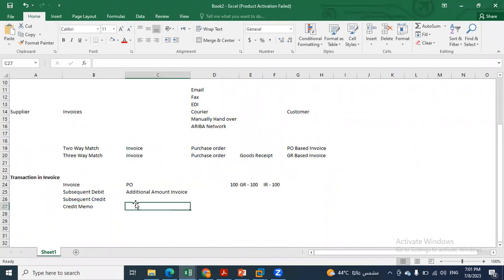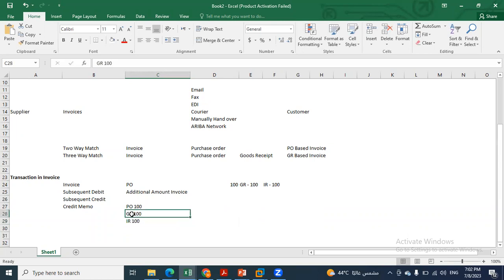Now let us discuss the credit memo. Credit memo is used from the invoice reversal point of view. Whenever we want to reverse our invoice, if you already accepted and posted the invoice and we want to reverse it for some reason, then we can post it as a credit memo. So credit memo will reverse our original invoice. Sometimes there are cases where we have created a purchase order for 100 quantity, done the goods receipt for 100 quantity, and done the invoice for the 100 quantity, right? Now, we made the payment and everything for this much, right?